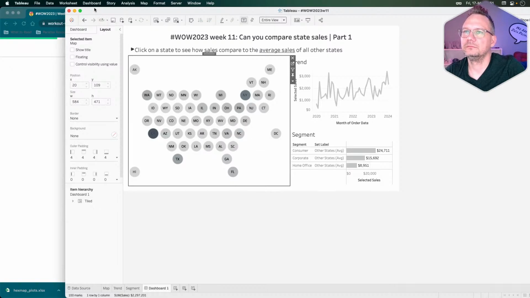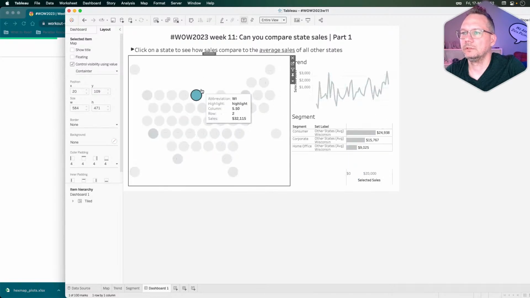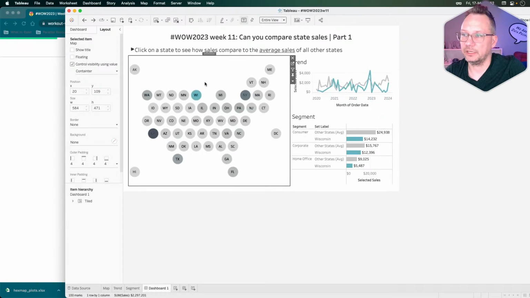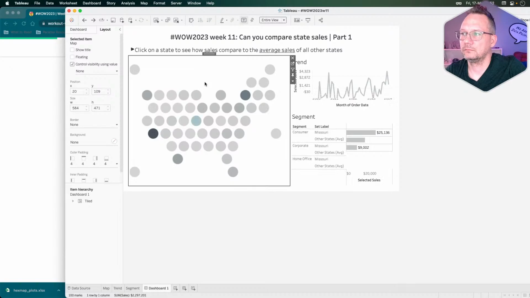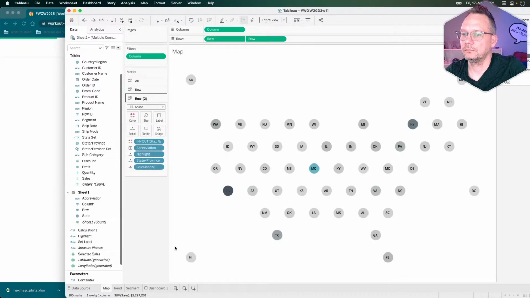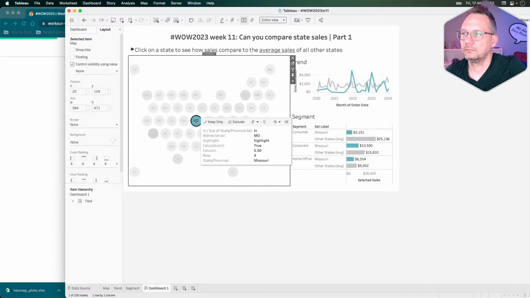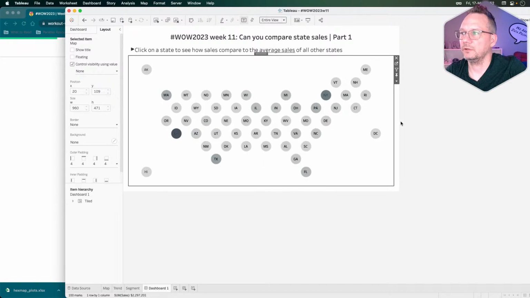Oh, what happened? Oh, because I lost this parameter container. What? Okay. Well, I guess I did need all that. So let's go back. There we go.